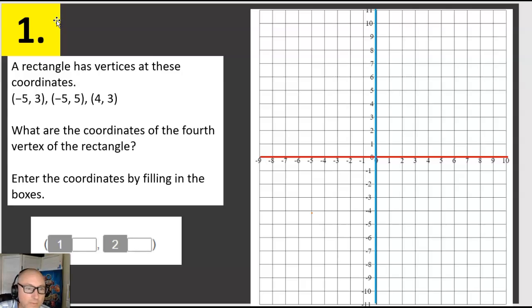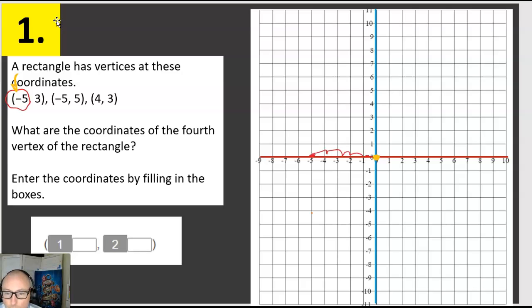So first comes X, side to side. You might go left or you might go right. But we're going to start at the origin, remember? Once upon a time there lived an origin, 0, 0. Right there it is, right in the middle, right where the crosshairs meet. 0, 0. First comes X, side to side. This negative tells us we are going to go left. So left 5 units. 1, 2, 3, 4, 5.